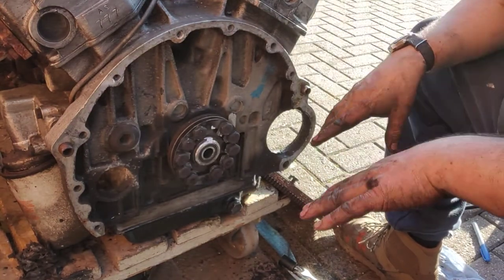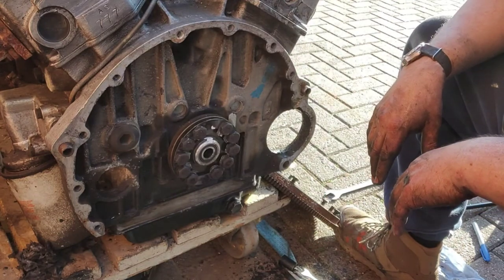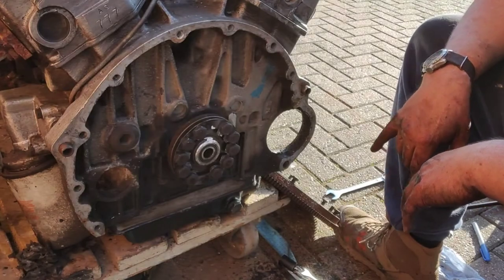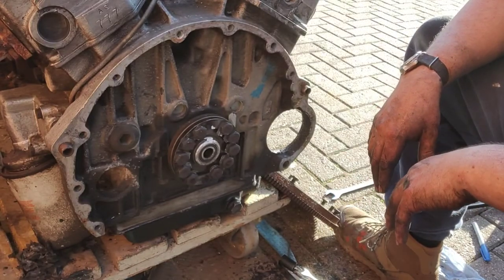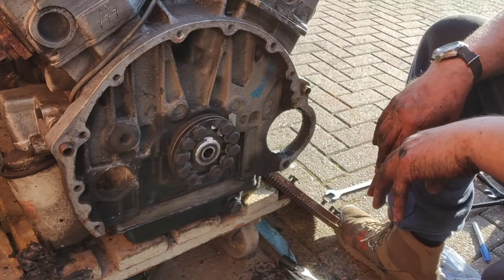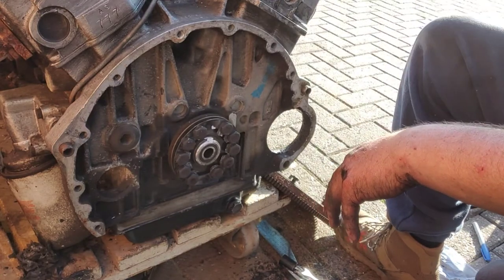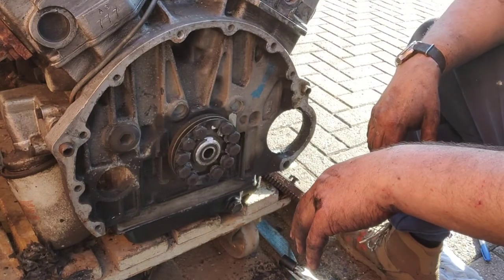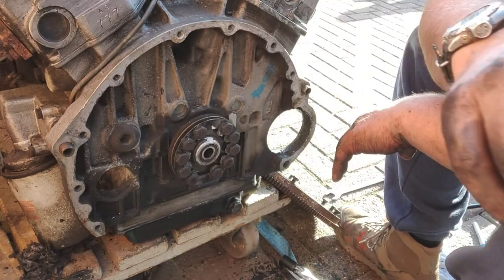I'm going to put all the tools away now, put this to bed. And then, like I say, tomorrow morning, I'll be on the phone to all the local engineers early to see if we can balance that flywheel. Hopefully, I can get it dropped off by lunchtime and get it back early next week, Tuesday or Wednesday, and then start reassembling it. So that's the plan. I'll see you all in a bit.